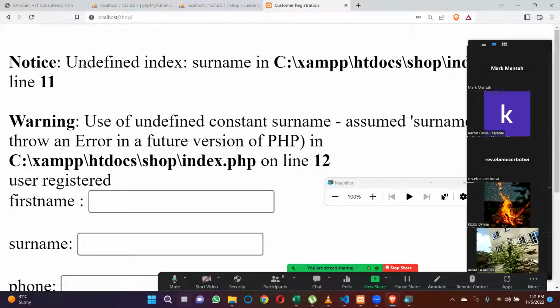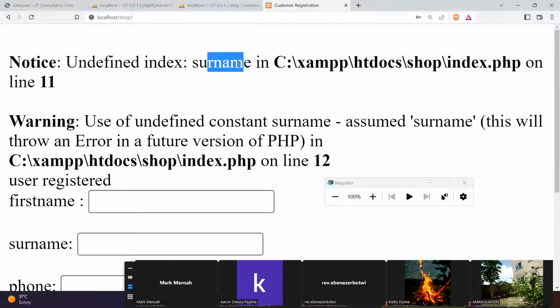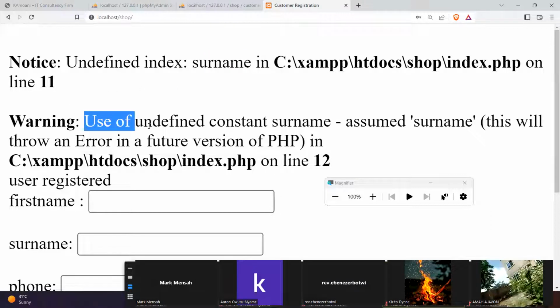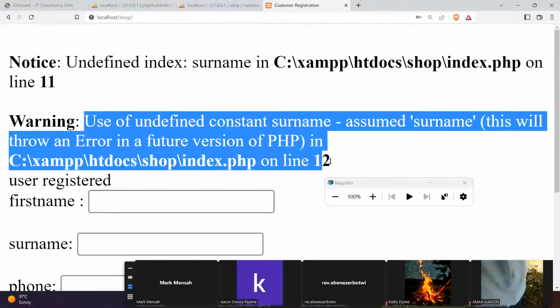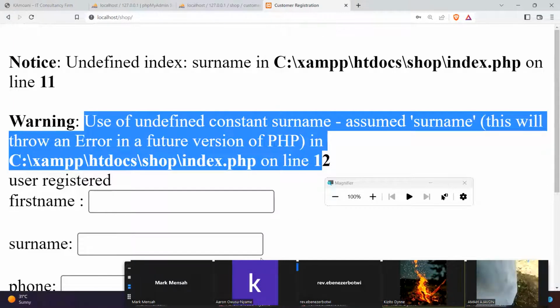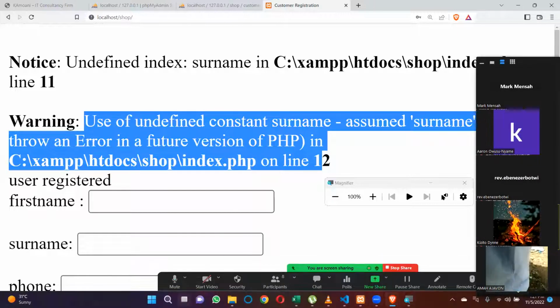And it tells me I have an error in my code. So where is the error? It says that I am using an undefined index in line 11. And I am using an undefined index in line 13. No problem. Let's go and check what error we have caused. So I go back to my code.